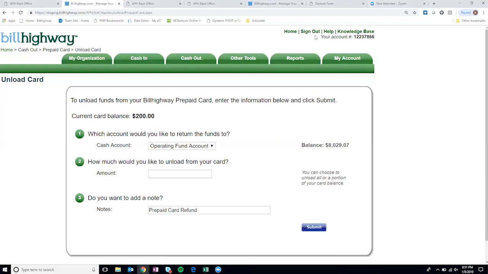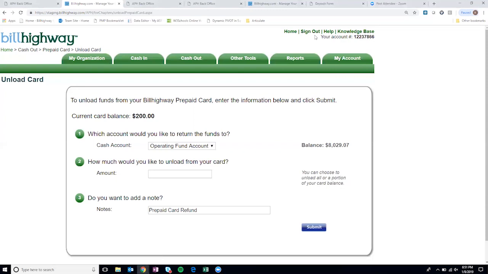Okay, so that was a lot to cover with the prepaid card, and now we're going to dive into online bill pay. Online bill pay will be used more for things where, if you needed to present a check to somebody, you'll use online bill pay. If you have recurring monthly charges, you can utilize your online bill payment feature for that as well. So this is just another way to handle anything outside of using a prepaid card, like the need to have a check presented to somebody.